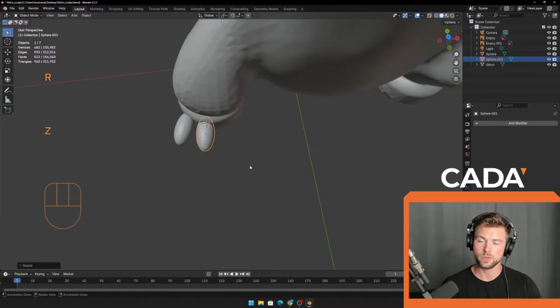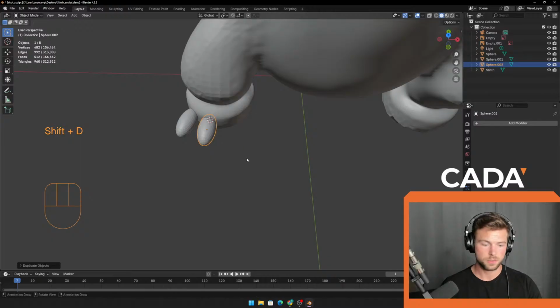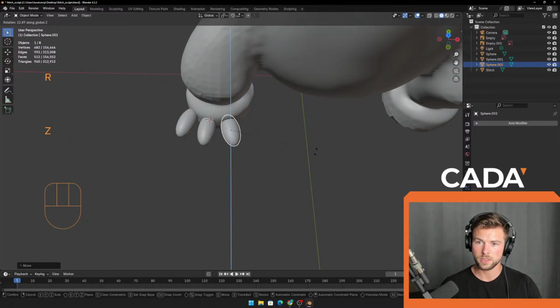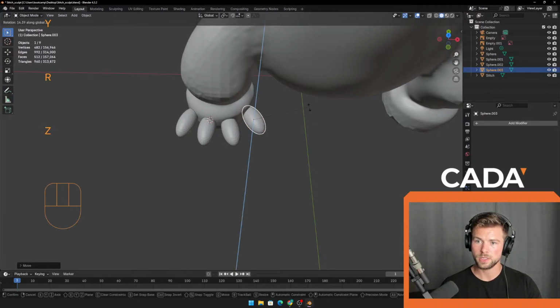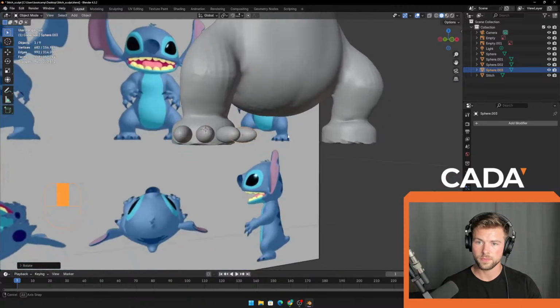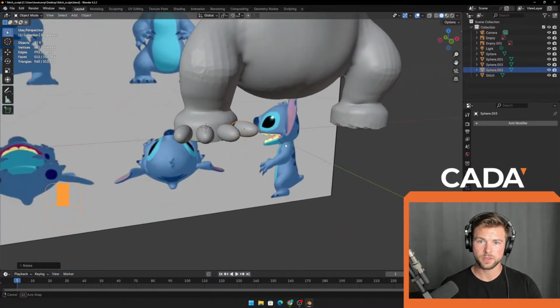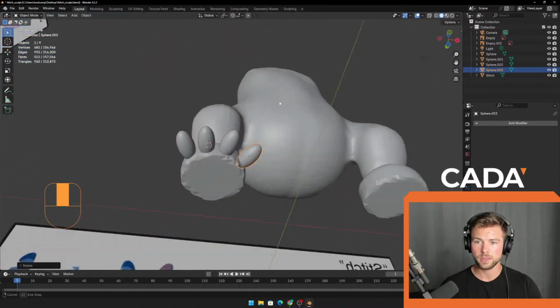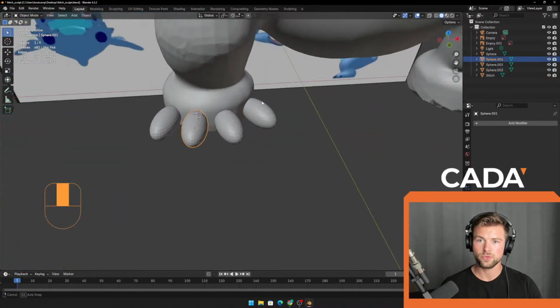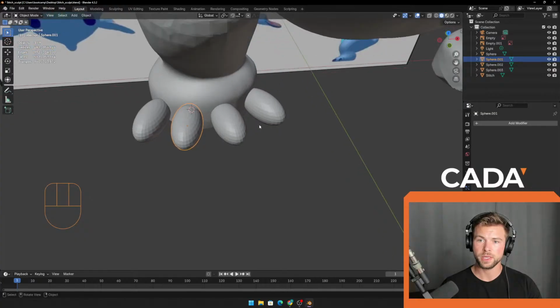There we go. Shift D, grab X, R Z, Shift D, G, Y, X, R, Z, rotate. Something like this, I guess. They're a bit big, so I think I'll move them in slightly.